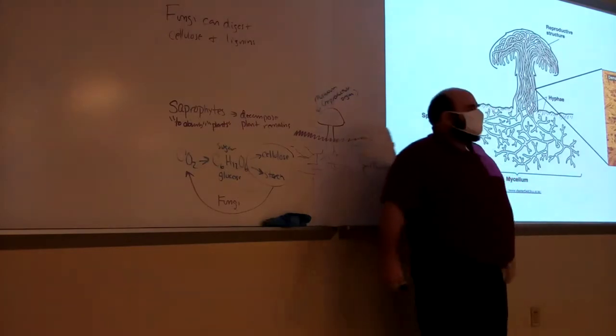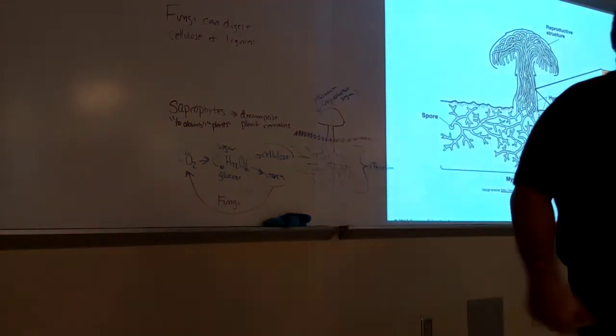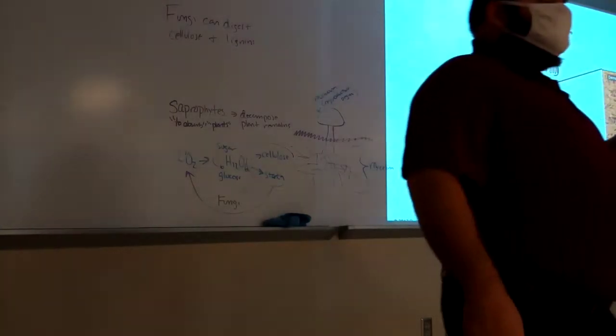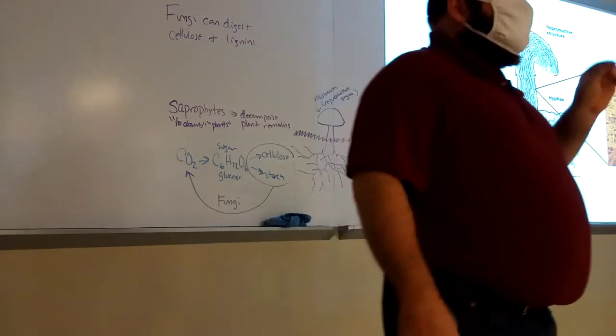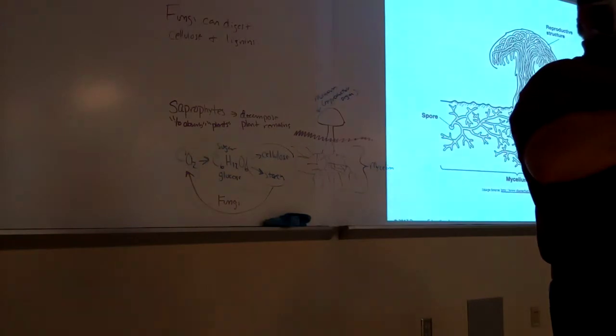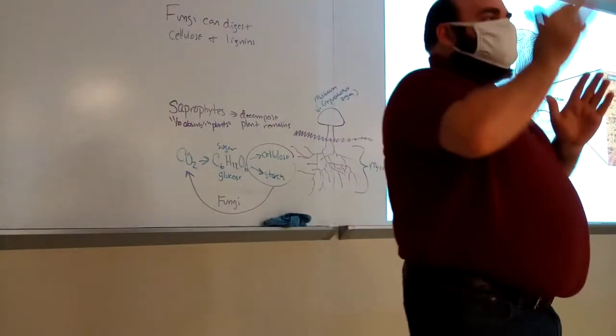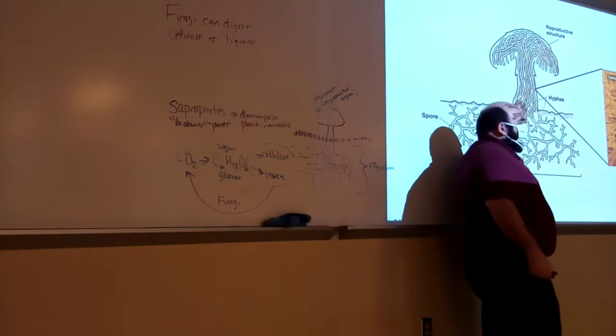These little filaments. In fact, I don't know if you have that actual lab where you get to look at fungus or whether it's going to be online this year or not. But we often get to look at fungi under the microscope. And if you were to cut a mushroom in half and look at it under the microscope, you'd actually see that it's a densely packed structure made out of hyphae. You'll actually see all the little filaments that make it up. So even this is made up of those little filaments. It's part of that mycelium.